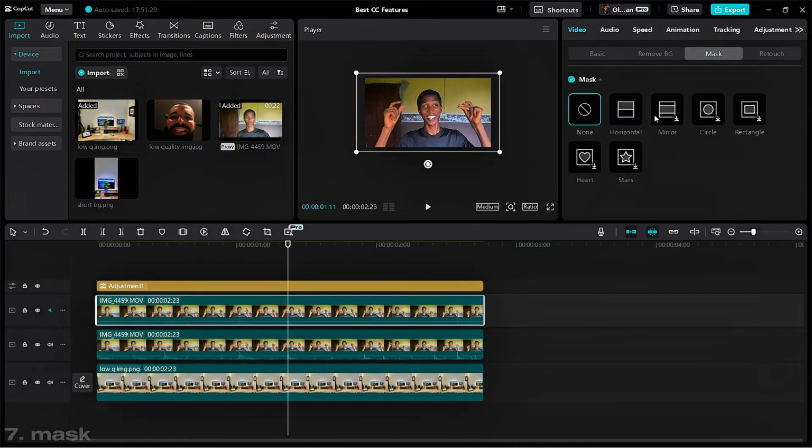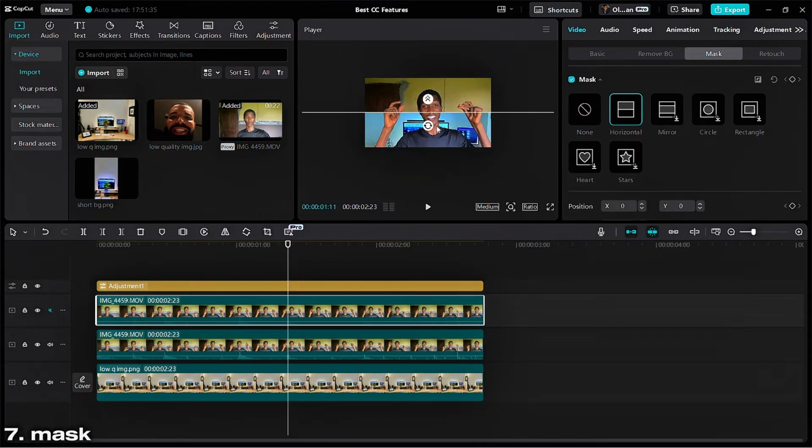So I'm just going to come here and apply the mask feature. So you can see, you can show me up here and down here. Like this is the before and after. But to make it interesting, this is what I actually want to do. So guys, these are kind of interesting things you can do with mask. Guys, tell me CapCut is not cool.